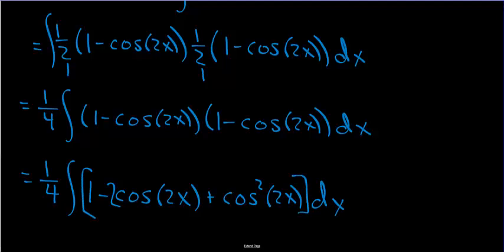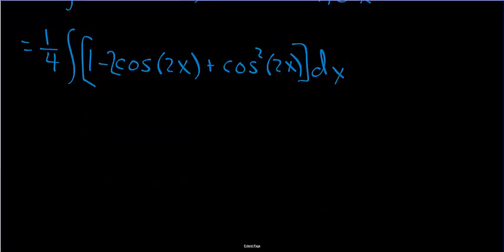Does everybody agree with that? I square the first term, 2 times the product of the terms, and then the last term squared. So there we have that. Okay, any questions? Now, you may have noticed, I've got a cosine squared over here. Doggone it! We were trying to get rid of that. Well, the bad news is we've got to do this process again. So look, here's what we've got. We've got 1/4, 1 minus 2 cosine 2x.